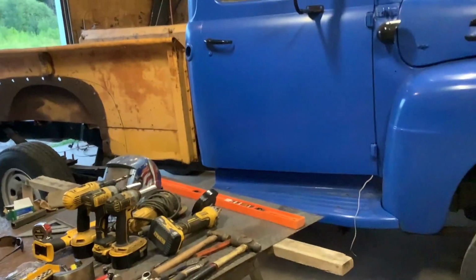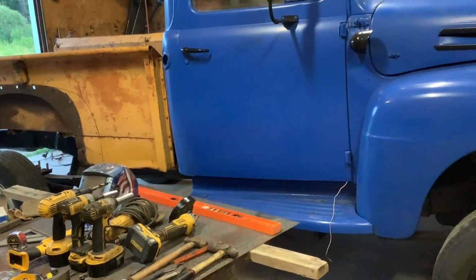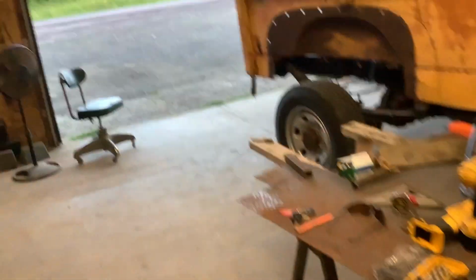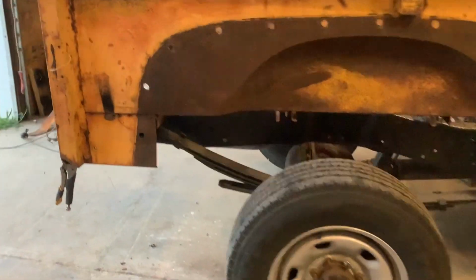The cab, it is running. It is driving. It stops. It's got full of fluids. Everything's working good on it. The lights got a wire to the rear. I got to put a rear set of springs in it.